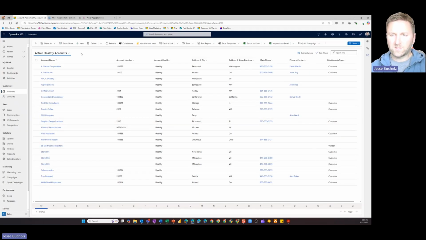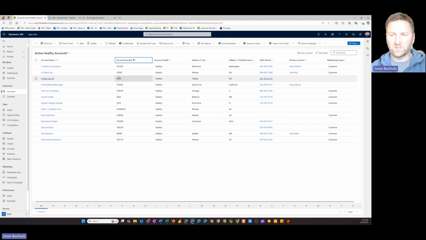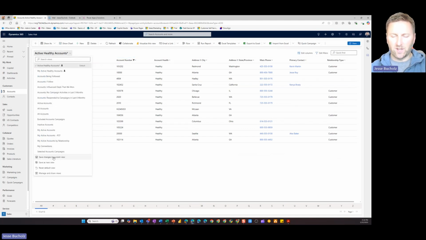Now, once this has been saved, if I wanted to make any modifications to it, you could. I can go in right at the column here and add additional filtering or sorting based on the data that's there, or I could go into that advanced filtering feature here over on the right and update this as well. If I do that, maybe I say, I only want to see accounts that have an actual account number. So this needs to contain data. It's going to scrub out all those accounts that don't have an account number. And now I can go into my drop down here and save the changes to my current view.